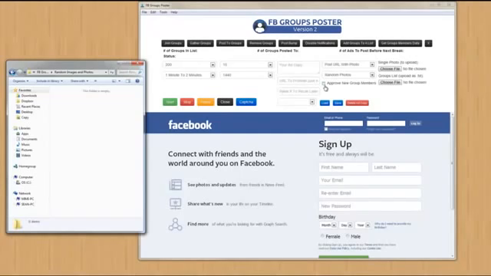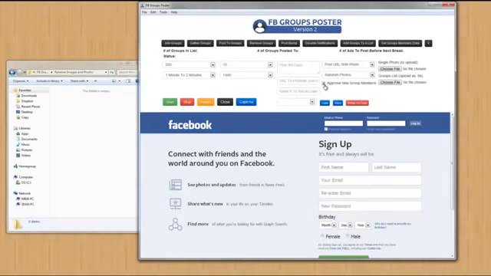Next, I want to discuss the ability to approve new group members, okay? This was brought to me by one of my customers. You have the ability, folks, to approve new group members if the admin gives you that right, and this is usually for open groups. If you have this checked, which means it's enabled, the software will look to see if there are members that are pending approval.